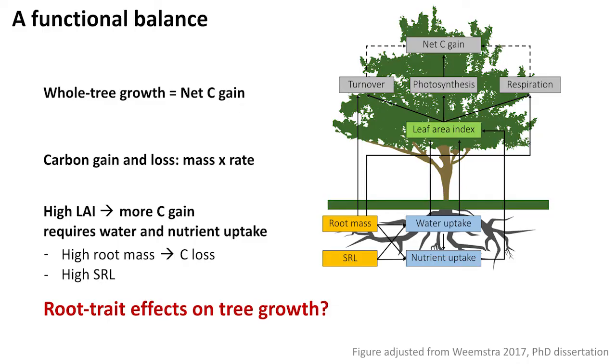An increase in specific root length, however, does not incur extra carbon cost in this model, because an increase in specific root length basically means that you can increase your below ground uptake area at a certain biomass investment. So with the model, we tested the root trait effects on tree growth through these below and above ground interactions.